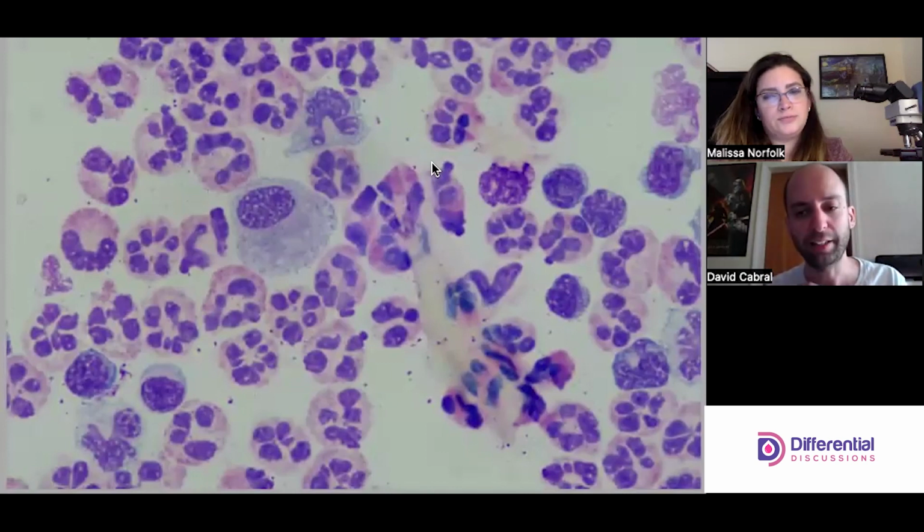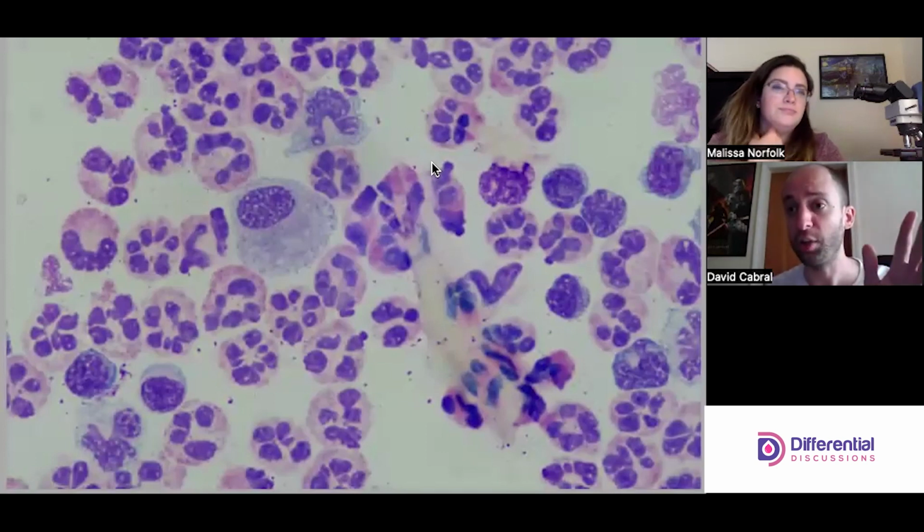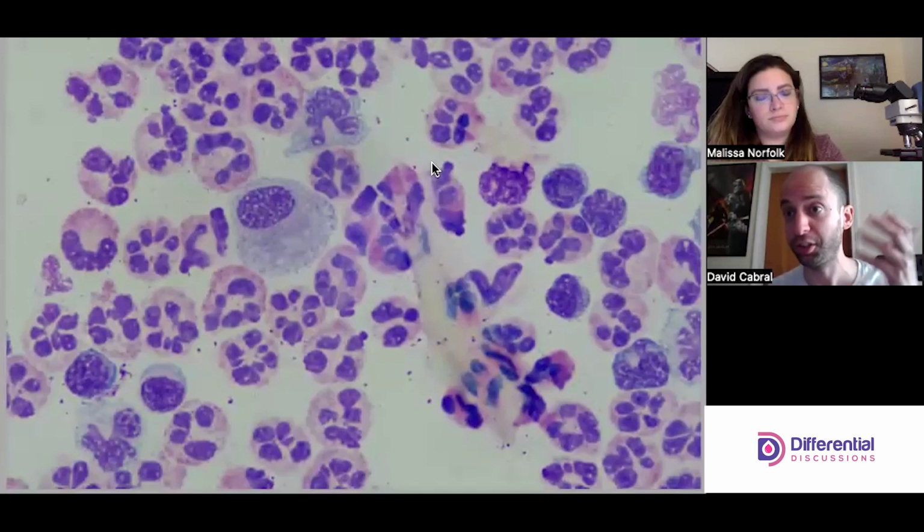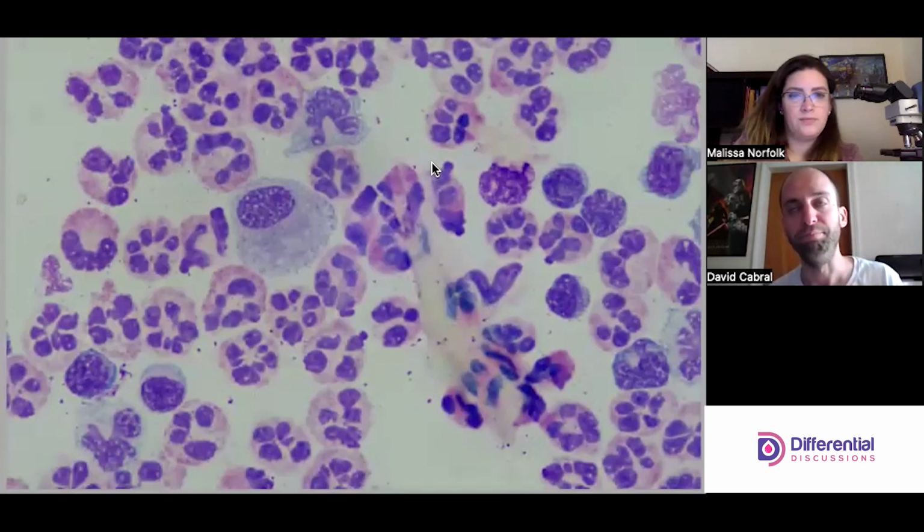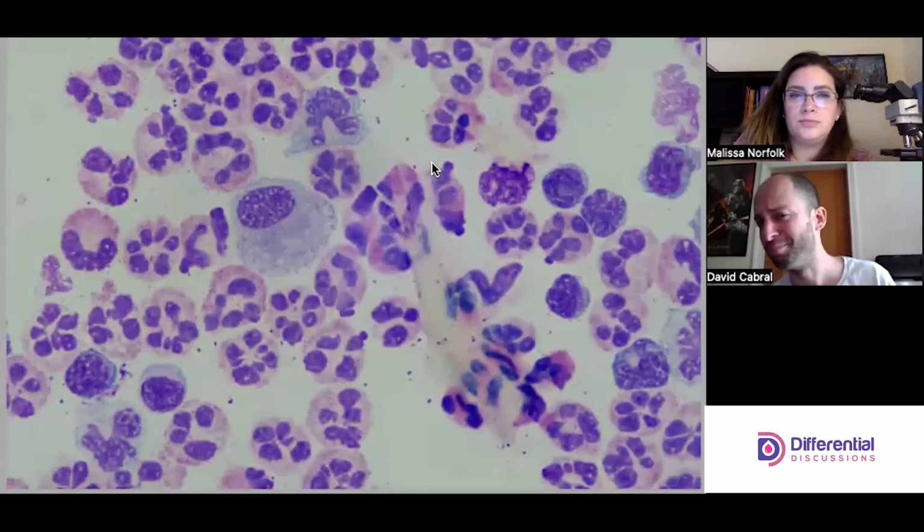I like to kind of say, stay in your lane. If you know it's bacteria, call it. It's an important conversation too, usually. But oftentimes these body fluids are going to the microbiology department, where they're going to do a gram stain and grow a bug, if it's there. So try not to raise alarm.